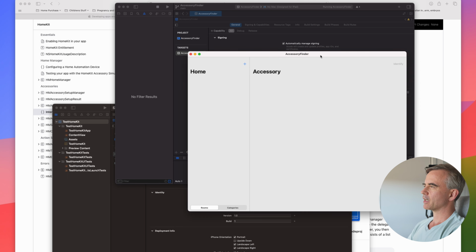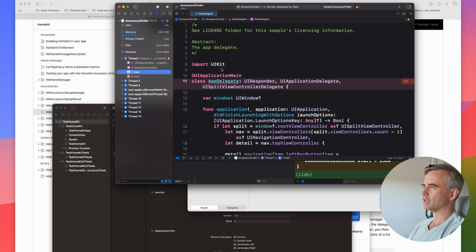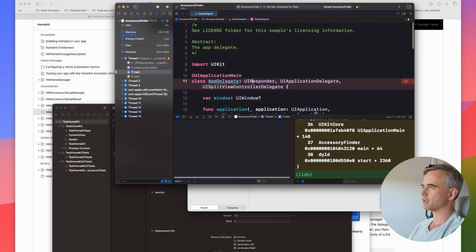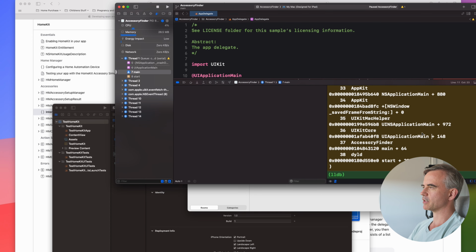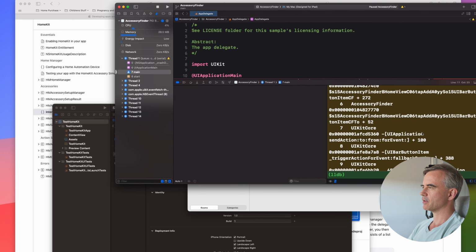Okay, we've allowed it to access Home. Let's see. Oh, there we go. Well, that crashed. Didn't like this in this window. I think these problems arise because we're trying to run it as an iPad app.